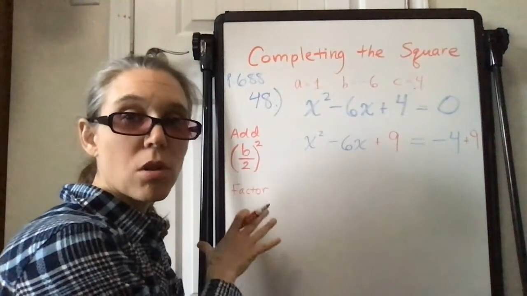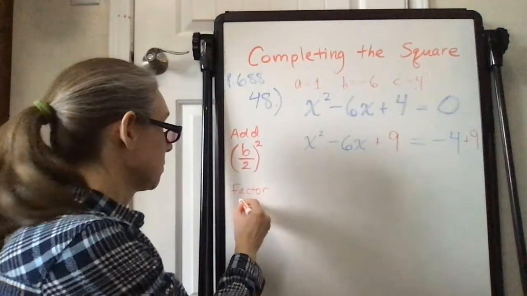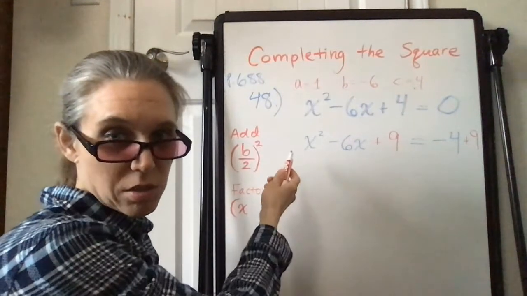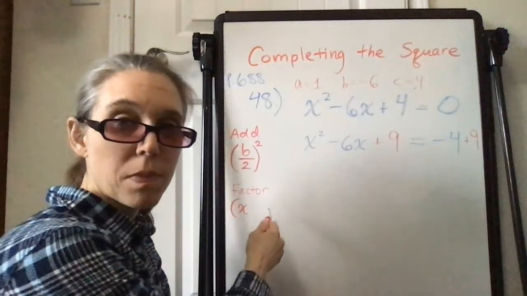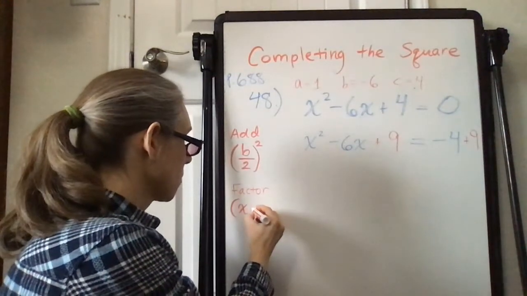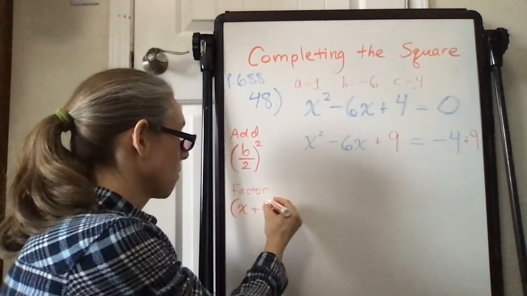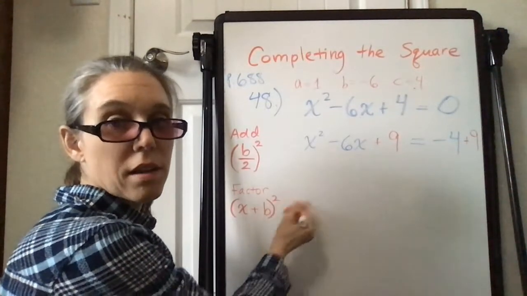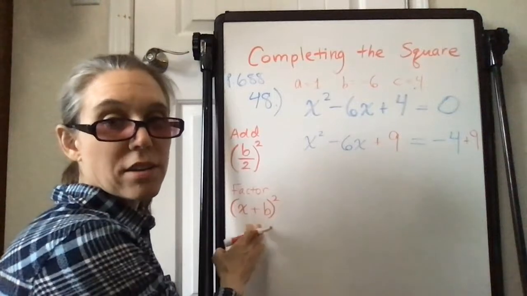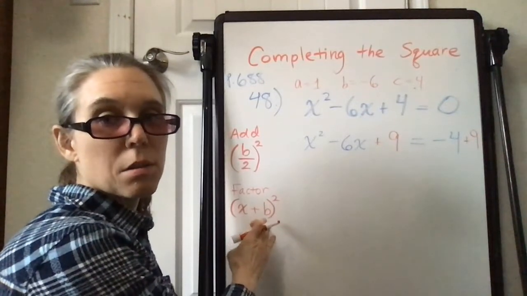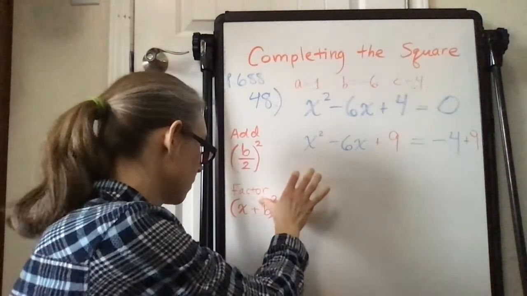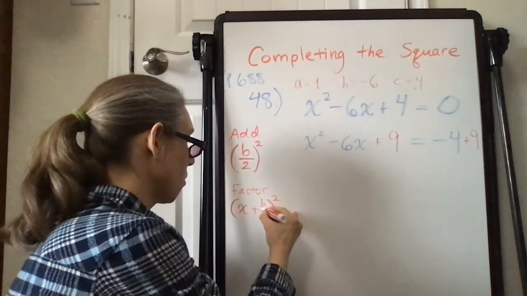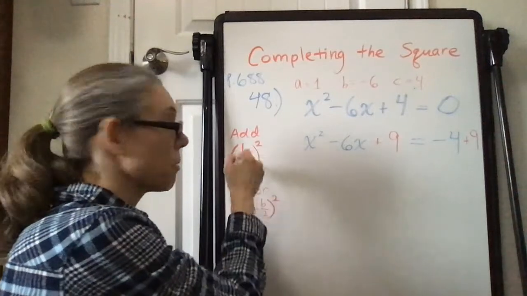And when you factor, it will always factor the same way. X, or whatever your variable is, in this case we do have X, but you could have Y or T or W. The left-hand side will always factor into X plus B over 2. My bad. Let me try that again. B over 2. The same number that we had up here.